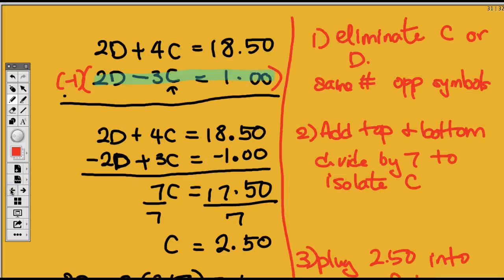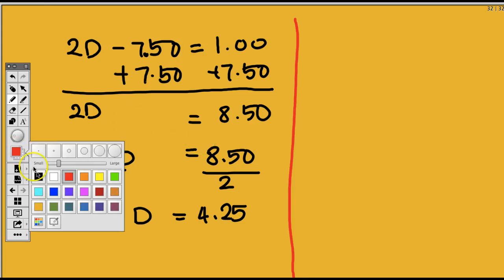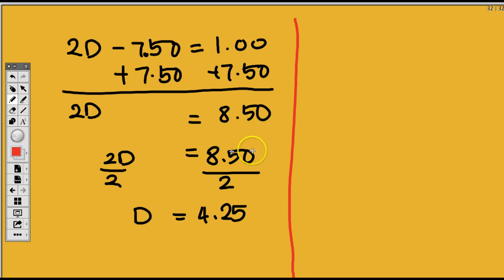Okay, so let's go. We have to plug it in. And so our dog food is $4.25, but we have to make sure that we write down our steps, right? So then, over here, well, once we plug it in, everything is self-explanatory, okay? So I guess I'm just going to say find the cost of dog food or the dog bone. Okay, so then your final answer.